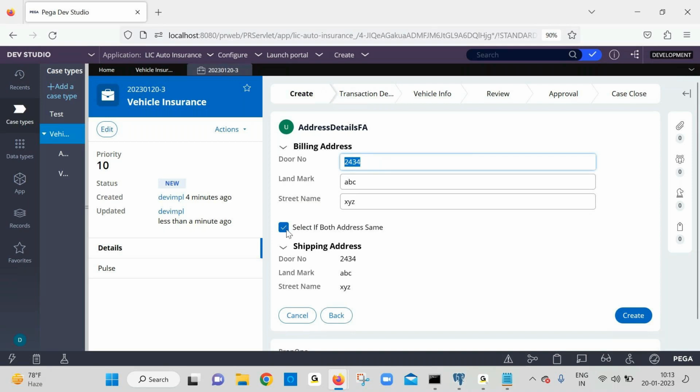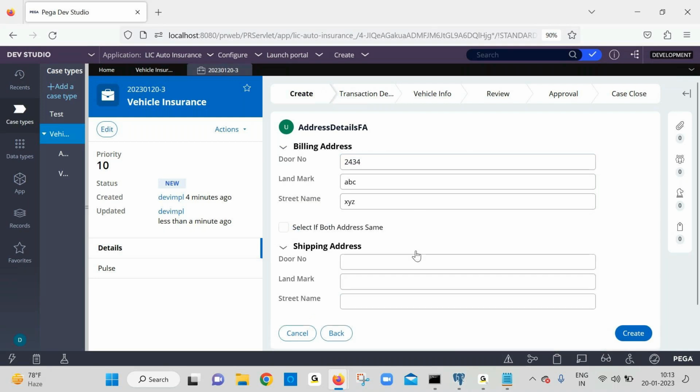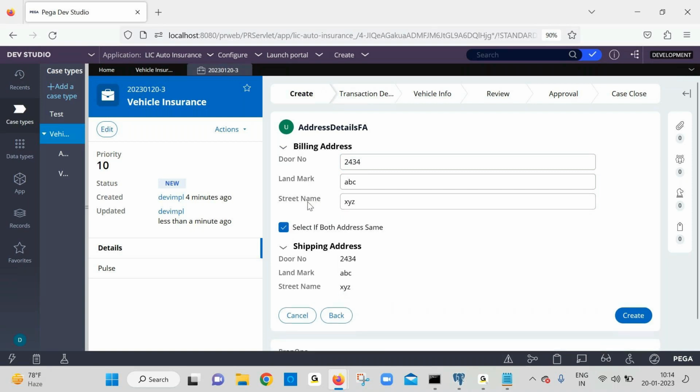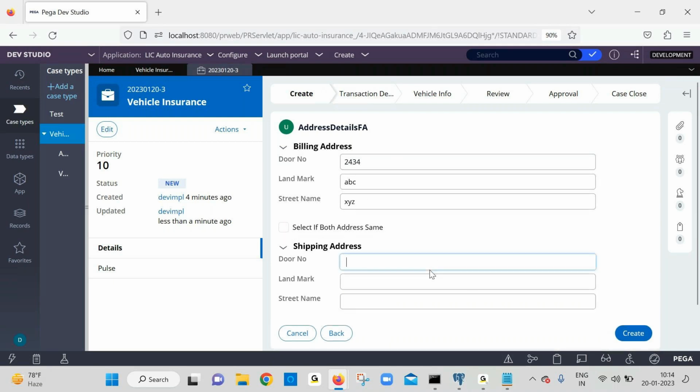Otherwise, if my billing address is not the same as my shipping address and I unselect this box, the data will be removed, and you can enter the shipping address as per your convenience.